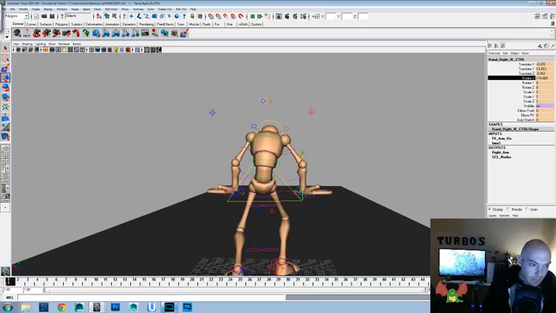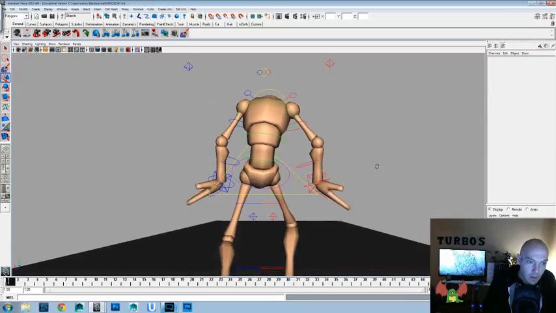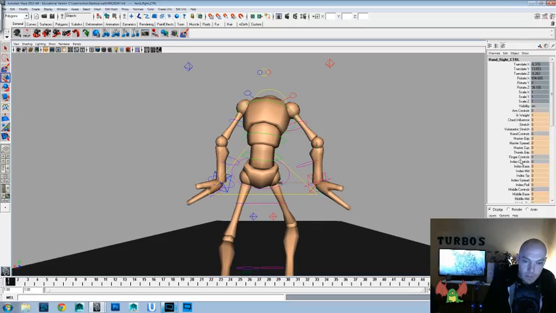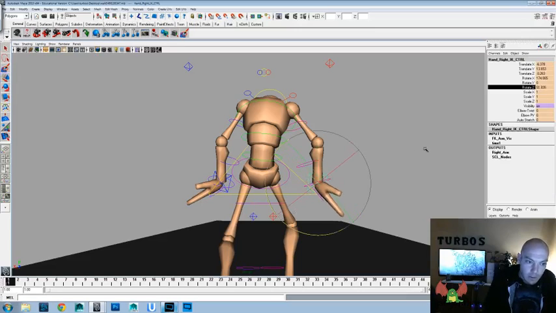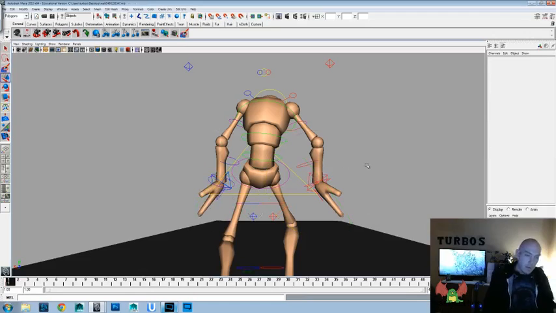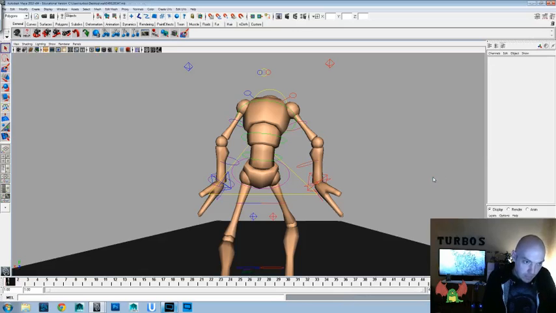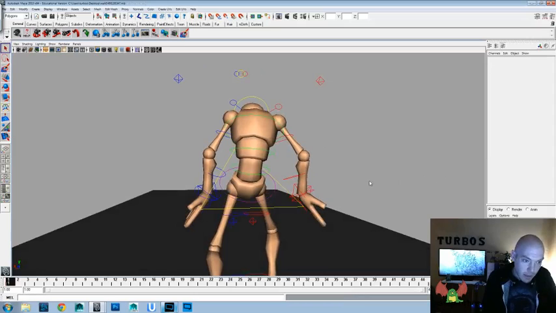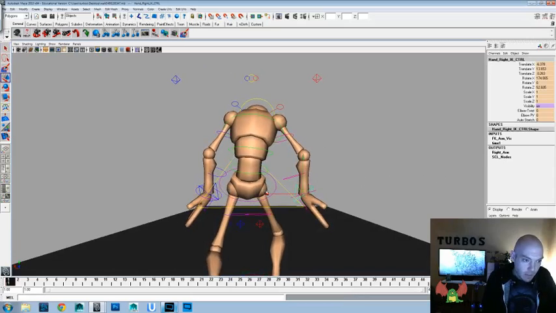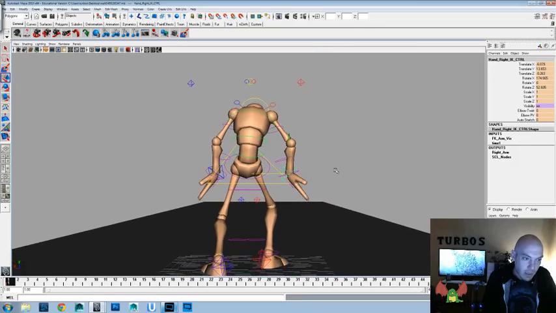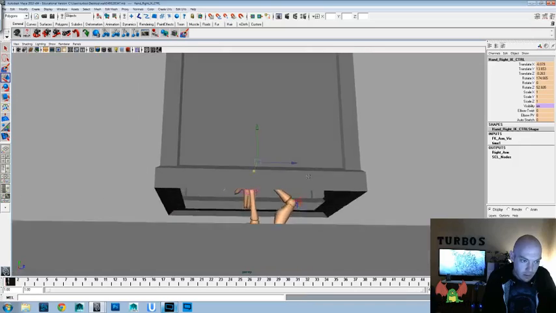Okay, now we want probably be more in the fingers than in the palms, so we'll keep those rotated that way. Now let's do some, and this is going to be a little, just save that off real quick here. This is going to be a bit of back and forth till we find an exact kind of pose that we like with everything. Let's just turn the visibility on and let's see.